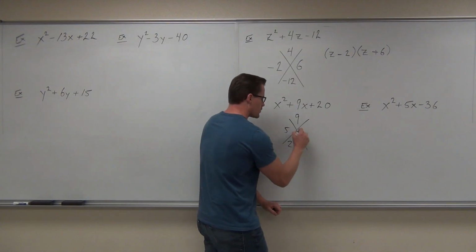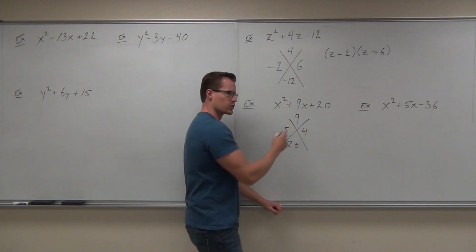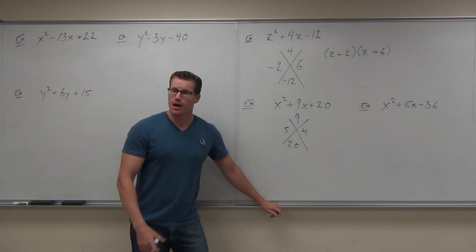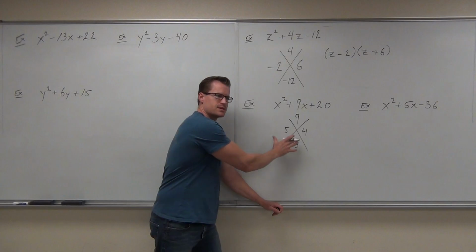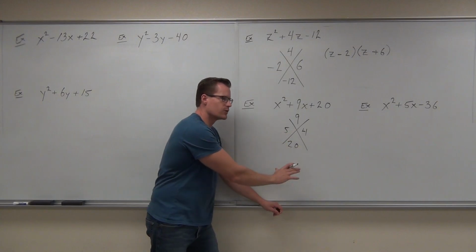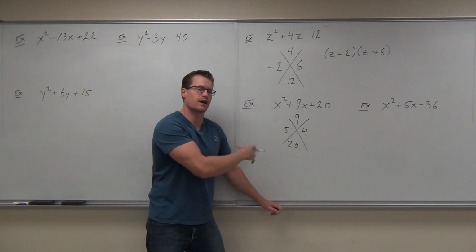This is going to be 5 and 4. They're both positive. They add to 9, they multiply to 20. Did you guys get that one? Okay. After you do that, don't just stop at a diamond problem. This is just an organizer for you. It doesn't solve it. Well, I can't say solve it. It does not factor it for you.